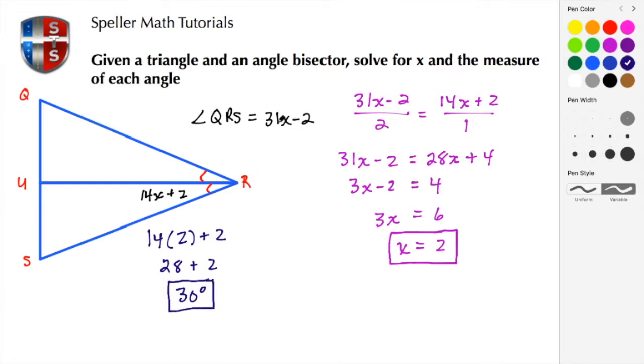Let's check that with the larger angle. We're going to take half of that larger angle, which is made up of the two smaller congruent angles. So here we have 31 times x, well x is 2, then we're going to subtract off 2, and again we want to take half of that so that we get the other congruent angle. So 31 times 2 is 62. Let's put our equal sign here, so we have 62 minus 2, and that's divided by 2. Well, 62 minus 2 is 60, and then 60 divided by 2 is 30. So we see that we are correct because we have 30 degrees for both of those expressions.